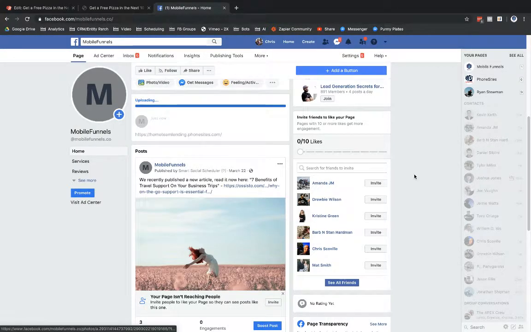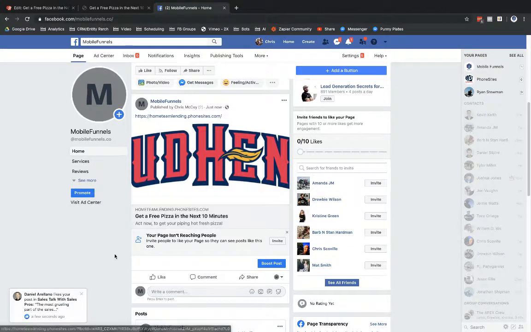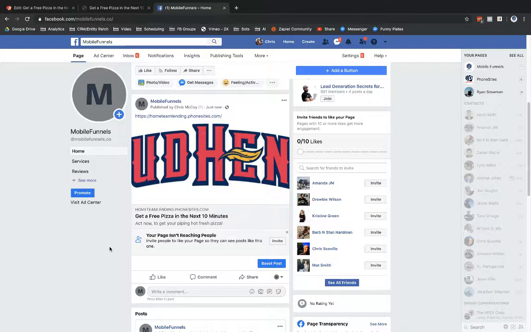After you have made a post on Facebook, Facebook's already going to scrape this data and pull it in here, and then the next time you go to post this, it's going to continue keeping that same image, title, and description, even if you've made a change back in PhoneSites. There's something called a Facebook debugger that you would need to use to re-scrape your page to pull in the new picture or title or description. So let's walk through that process.